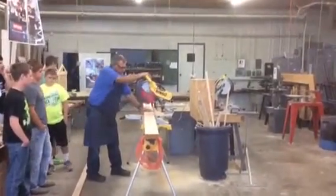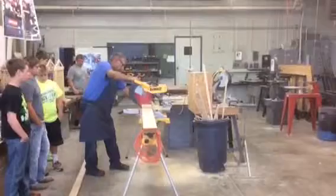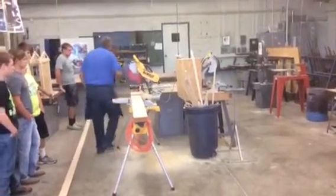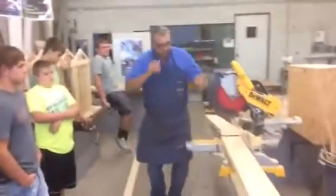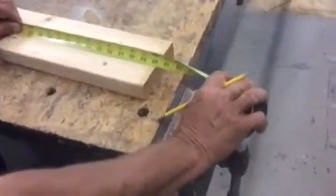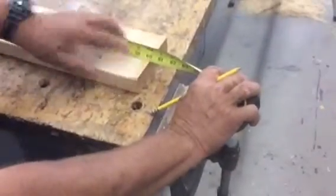Okay, up tight against the fence. And I've got that cut in half. I can give half to my buddy. All right, and I'm ready to go there. Okay. When I get done cutting that, I am 5 feet 1/8 of an inch. Okay, so I'm 5 feet 1/8 of an inch.